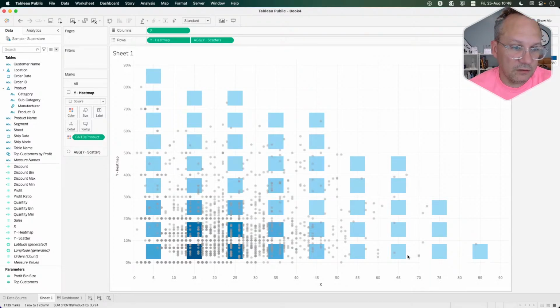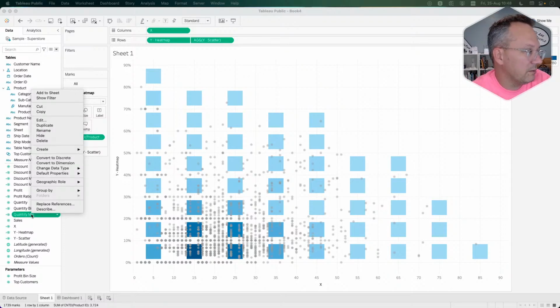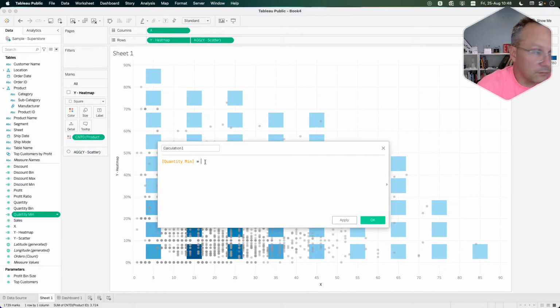We've got quantity bins every 10, right? So the quantity max will be plus 10. Quantity max.